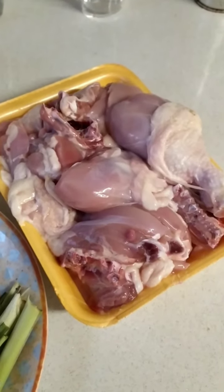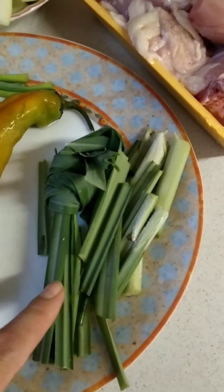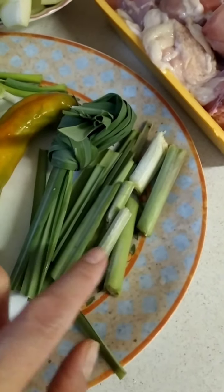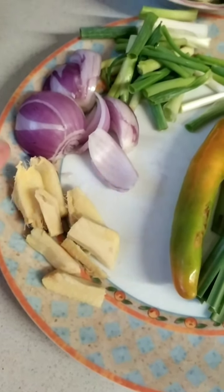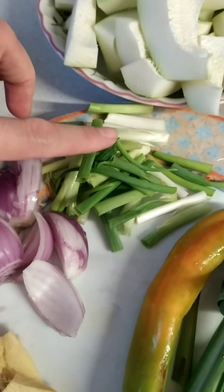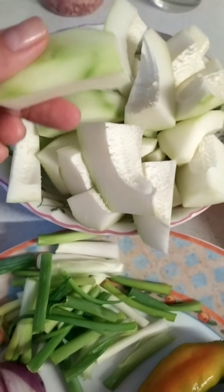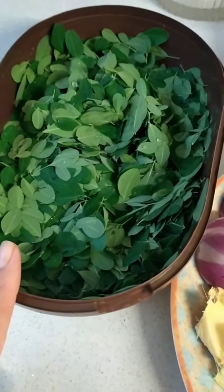Chicken tinola ingredients guys, of course chicken, 1 kilo of chicken, and lemongrass guys, I cut it and then I will saute it later, and then green chili, green ginger, red onion, spring onions or the green onions, and the papaya guys, the green papaya. So with malunggay, moringa guys, this is moringa, malunggay.